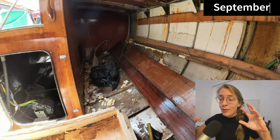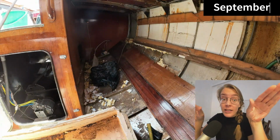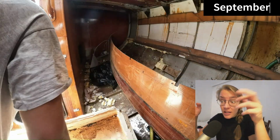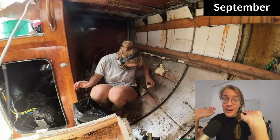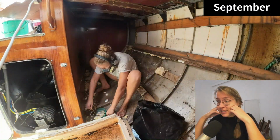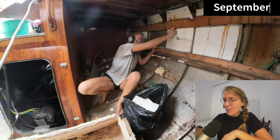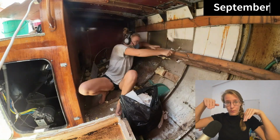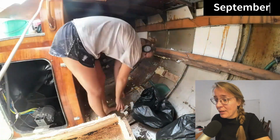And then removing of the styrofoam. Not a good idea to put styrofoam there because it sucks all the water in and then it creates an extra layer of rust. Oh my god. It's not so bad on the top, but down there, Peter has to put big pieces of metal in there to really renew it.